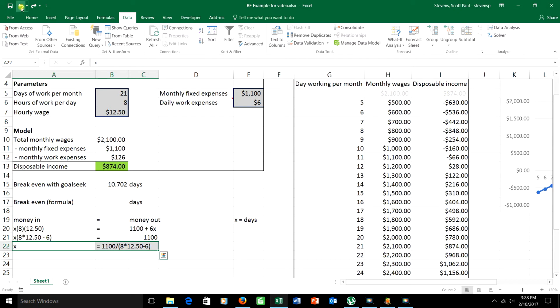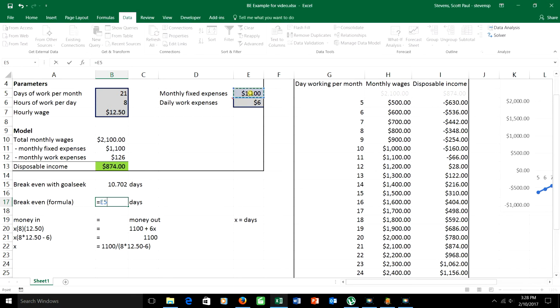Once again, the reason I didn't simplify this is because I want to see what cells these came from. I'm taking this value divided by this times this minus that. And that's exactly the formula that I'm going to enter into this break-even formula square. Let's do it. Equals that cell divided by the quantity, that times that minus that. It's just that easy. And this should give me the break-even quantity.